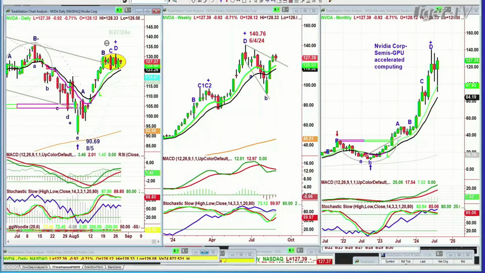I have no position right here. I have no intention of having a position, but this could go on my radar at a certain point if certain parameters are broken. Tommy did a really great illustration of what could be done via options.